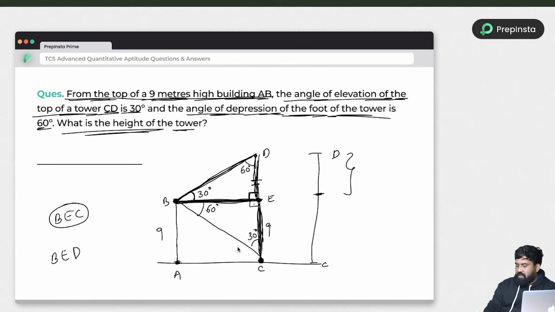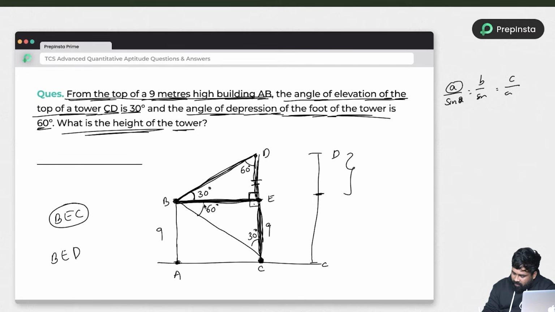So in order to find BE, we have the first one. And we already know about the sine rule, right? Which is nothing but A by sine A is equal to B by sine B is equal to C by sine C, which is the side divided by the sine of the angle opposite to that side. If you don't have that knowledge also, don't worry, just simply look at here.